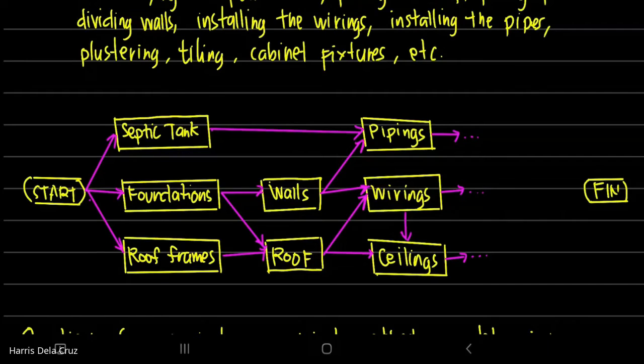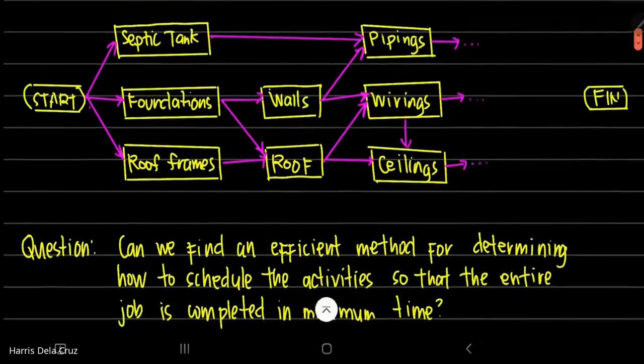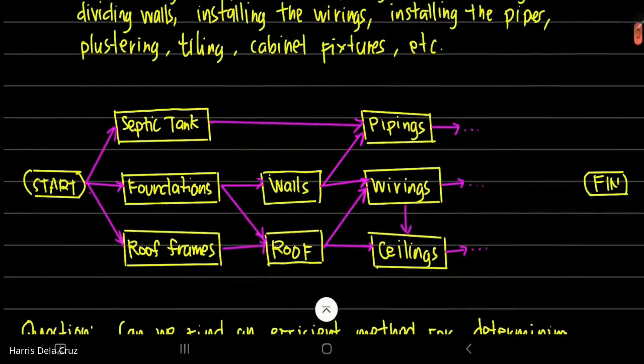So, from the start, pag naglagay ka ng arrow, ibig sabihin, yun na yung next mong gagawin. So, from the start, pwedeng some are doing septic tank, some are doing the foundation, some are doing the roof frame. Now, pag may roof frame ka na, tsaka mo lang pwedeng gawin yung roof. Pero hindi mo pwedeng gawin yung roof hanggat hindi mo na bibuild yung foundations. Kasi kailangan mo ng poste, di ba? Okay? So, kumbaga, we build up from the base up.